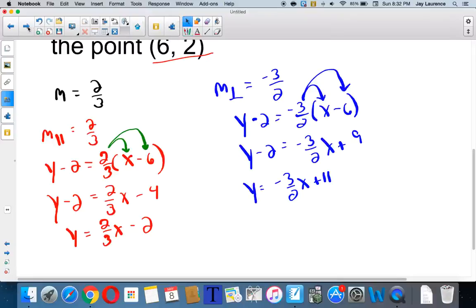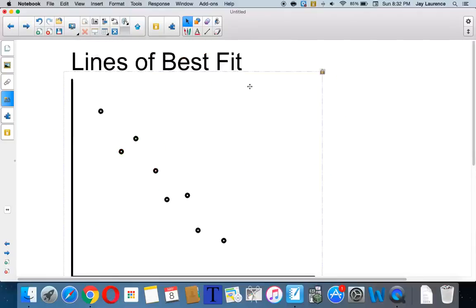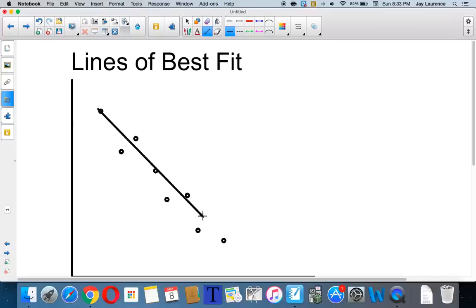Okay. One more thing from Chapter 5 I want to mention, lines of best fit. Now remember, a trend line, or a line of best fit, you want to follow the path of the points. You also want to divide them as evenly as possible. Okay? So let's see here. 1, 2, 3, 4, 5, 6, 7, 8. So it looks like there's 8. So what would happen if I did this? And you want to try to have as many points above and below the line as possible.